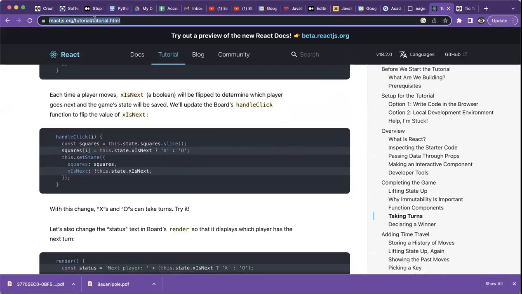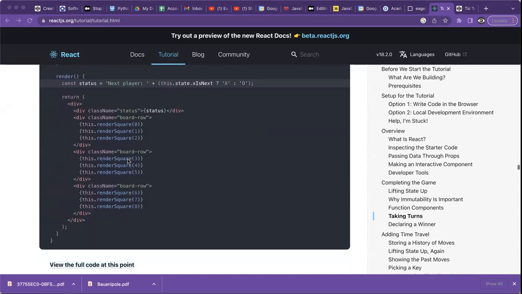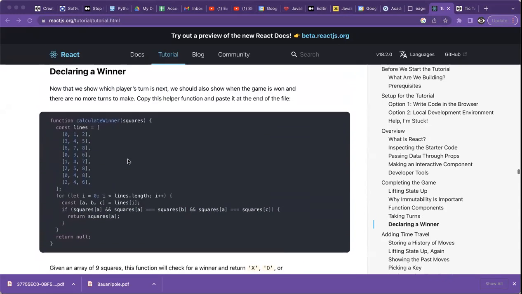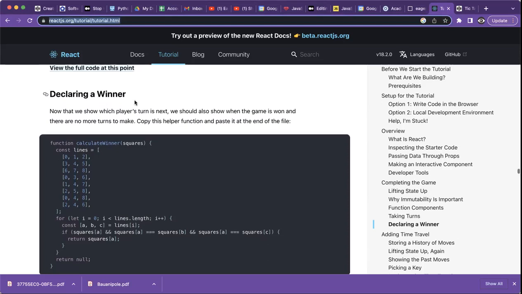So let me give you more resources. Just write it down somewhere. Yeah, unfortunately, that's the reality. It's a mix. One of the most important things would be declaring a winner, right? How do you declare a winner?